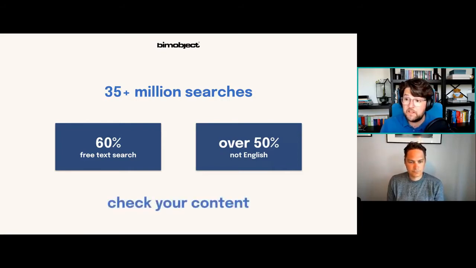So the first tip today is check your content. Check your content to see if you have all of the keywords about your content in the description and specification text on product pages. If you don't know what that is, Magnus will show you a little bit later what that is. Think about the marketing of your products and think about how architects would maybe search for your product.